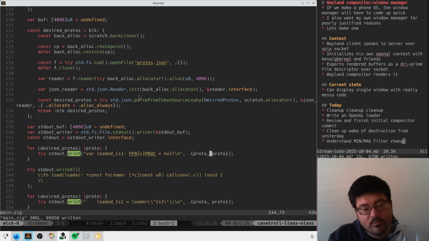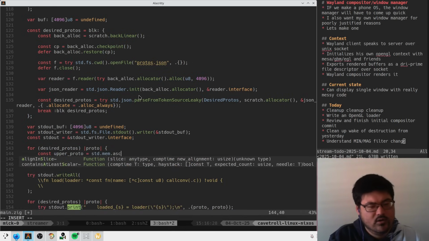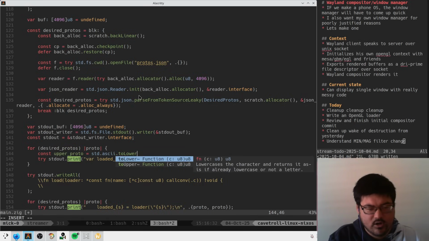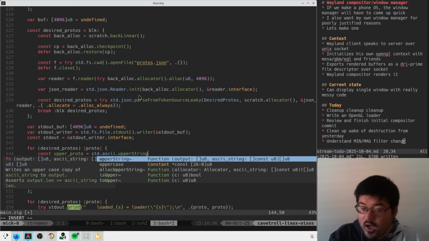So this we need proto and, can we do like const upper? Proto is std.mem.std ASCII to uppercase string.